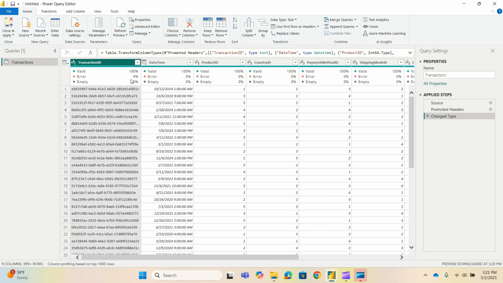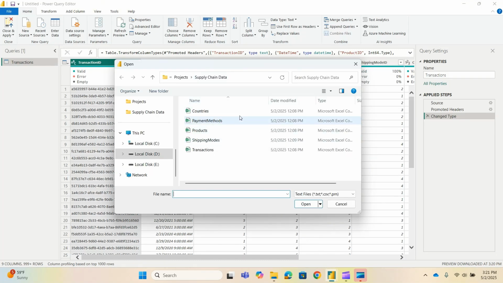Because I am in Power Query, it gives us the ability to access those data the way we would have accessed it directly from Power BI, and that is from new data, new sources. I'll go to text and CSV, click it again, and it will open up data. So this window has the data.